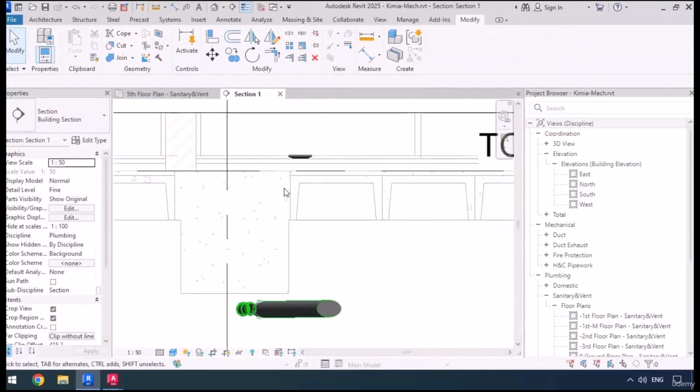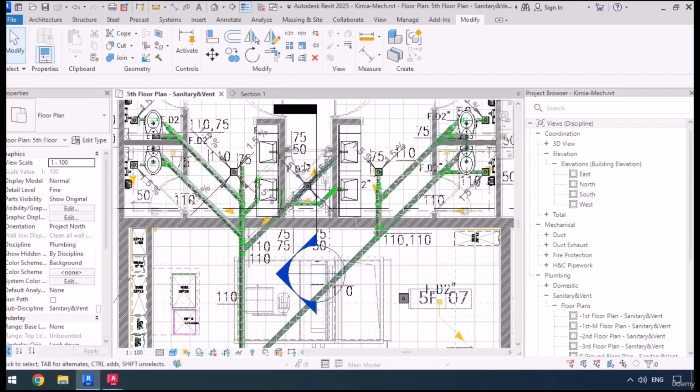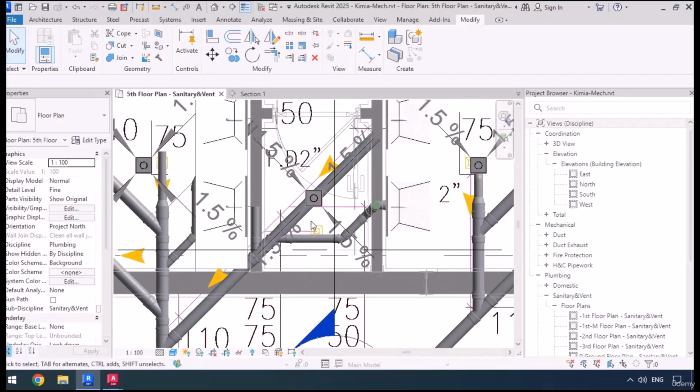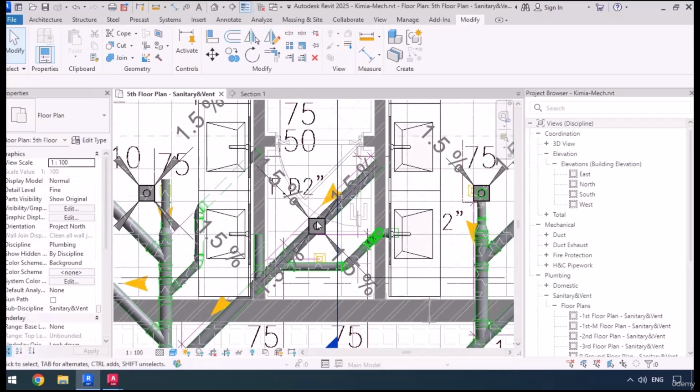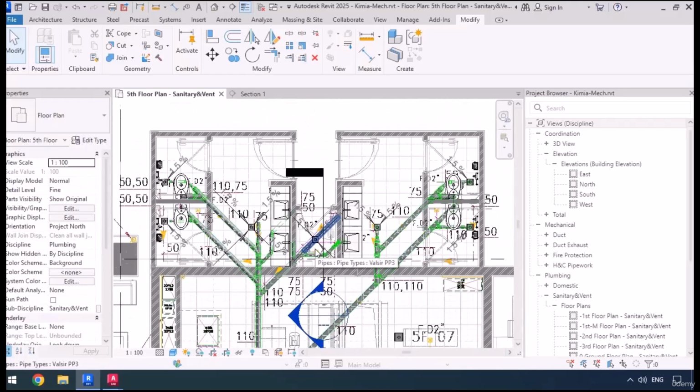So as you can see, right here we've got a beam, and the floor drain needs a core pipe, which is going to be going right past this beam. So we understand that the location of this floor drain isn't very proper, and it needs to be moved to the side or from this angle upwards. Even if we decide to draw the core pipe from exactly where it is right now, still it would be impossible to install the vertical pipe as well as the trap fitting. So even the current location of this floor drain in the architectural file is not right, because it would still result in an interference with the beam.